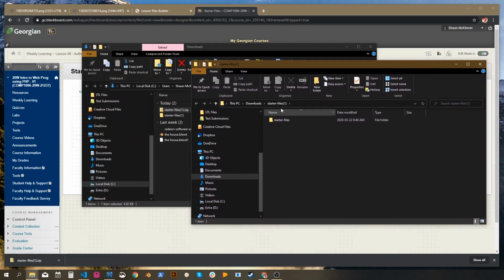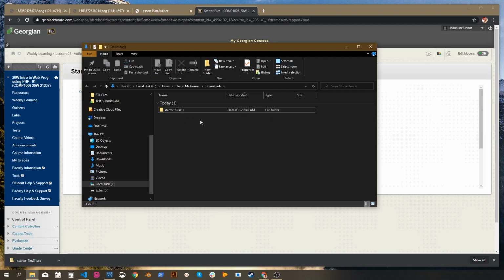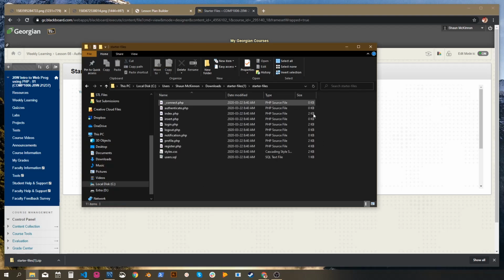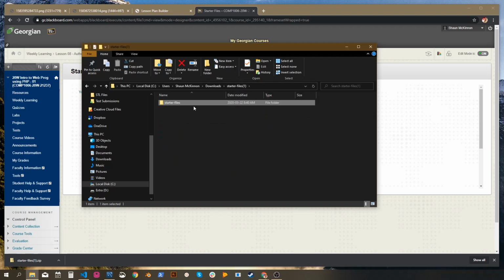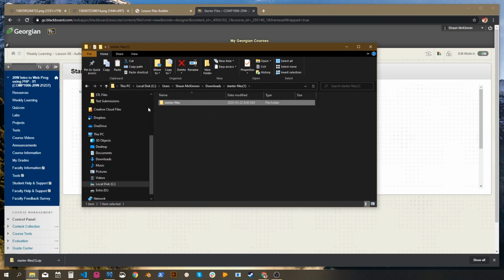Now, often it will just open up the folder for you, and what you'll notice, if I close this off, here's our folder that it created. I'm going to get rid of all these other things that I have here. There we go. So here's our starter files. If I double-click, notice I have a folder within a folder, and I double-click again, and there's my actual files. Sorry. So I'm going to go up a level. I'm going to right-click and choose to copy this. And then I'm going to navigate to my WAMP directory. So I'm going to open up WAMP.